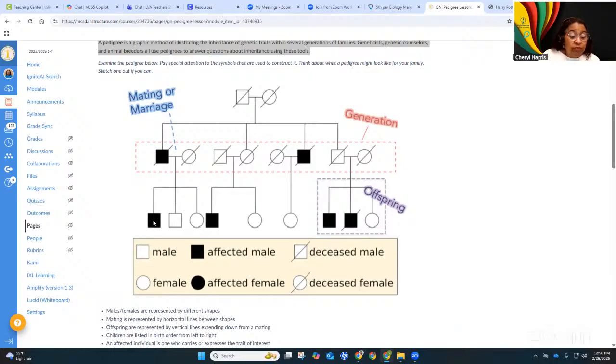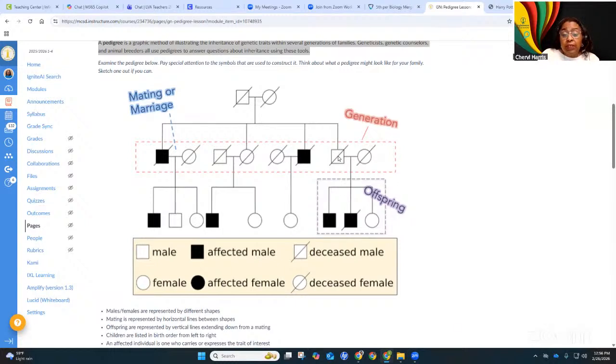One of the boys is affected by whatever characteristic they were tracing. The daughter got married and had 2 children. The male child is affected by whatever disease they're tracing. The daughter is fine. Over here, they had a normal son and a normal daughter. Over here, they have an affected male and a normal daughter. The third offspring of the first set only had 1 child, and they were normal.